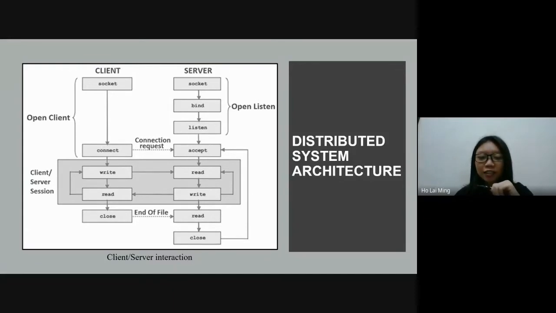Then a series of interactions can be performed using input and output streams. The input and output streams allow the program to perform read and write operations. Then the connection is terminated when the client requests to close the connection by sending a request to the server. The server can also be closed by closing the socket.